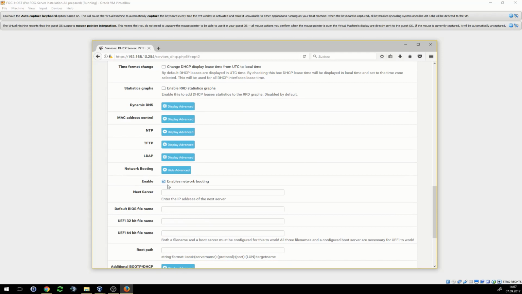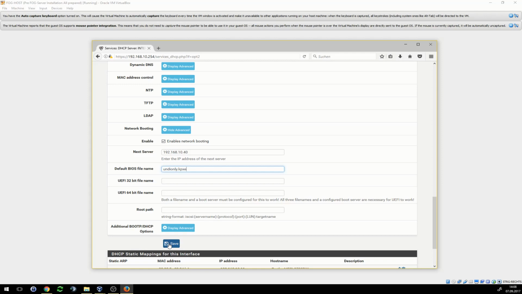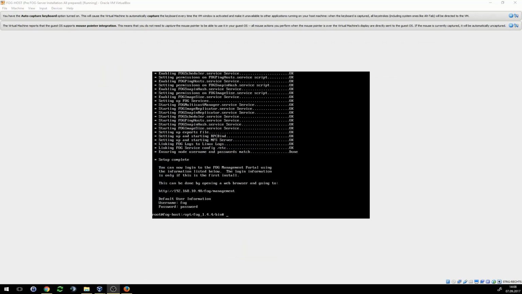Check enable network booting and enter the next server IP address, which is the IP address of your FOG server. Then you need to enter one more thing, which is the default BIOS file name, and in the case of FOG it is undionly.kpxe. I will also write that into the description so you can just copy and paste it. And then you scroll down to go to save and click on apply changes, and you are basically done with that.